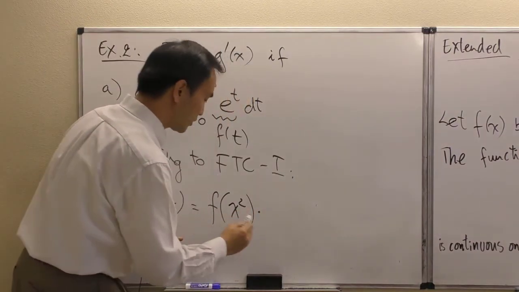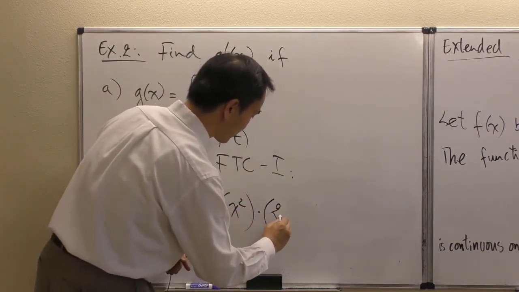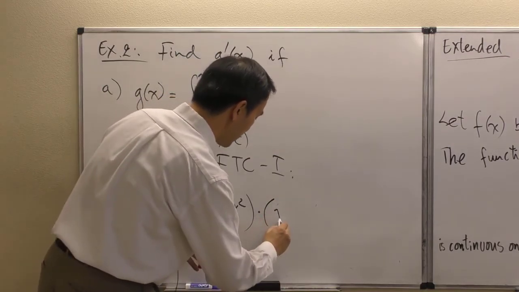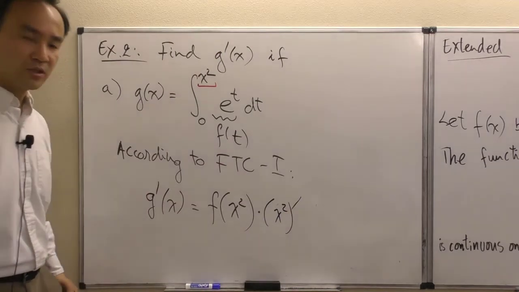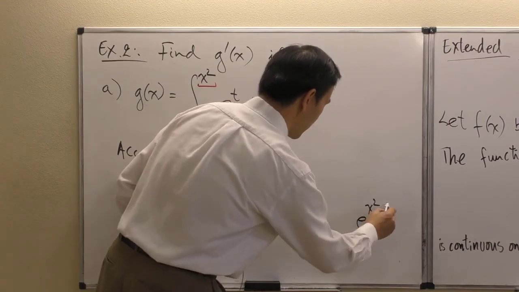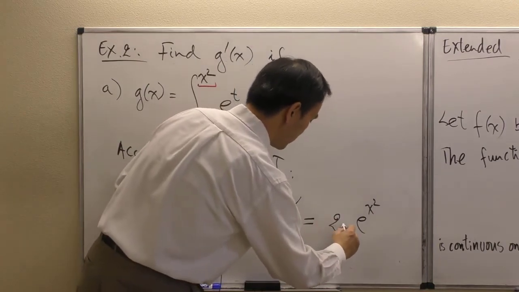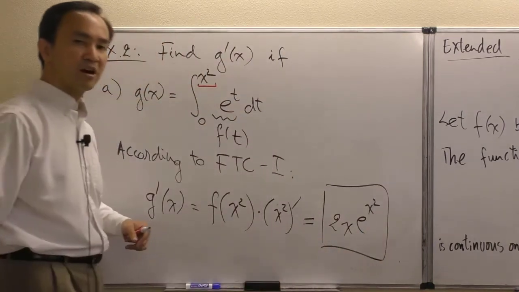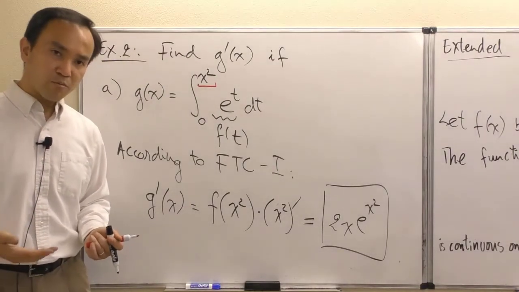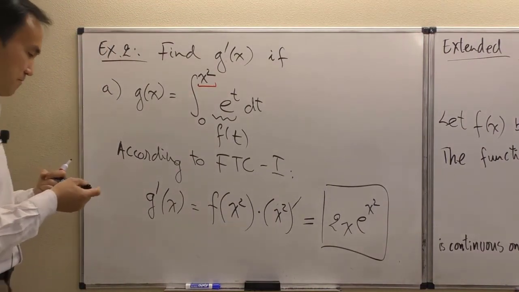But now the chain rule says we have to multiply by the derivative of x squared, which gives me 2x. So our final function comes out as follows: e to the x squared, because x squared is substituted for t, but then we multiply by the derivative of x squared, which is 2x. So that is g prime of x, ladies and gentlemen. Now we can start speeding up the process a little bit throughout the later problems.